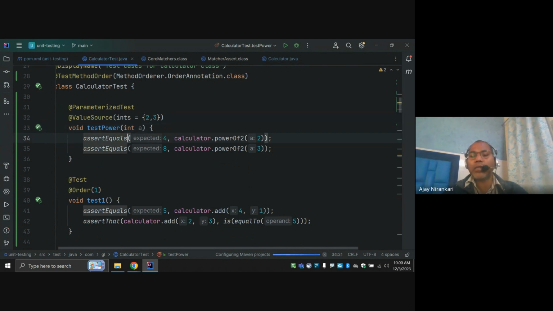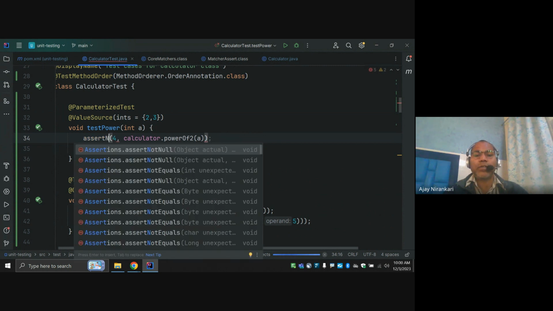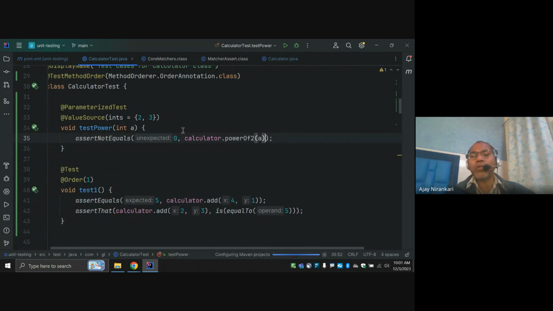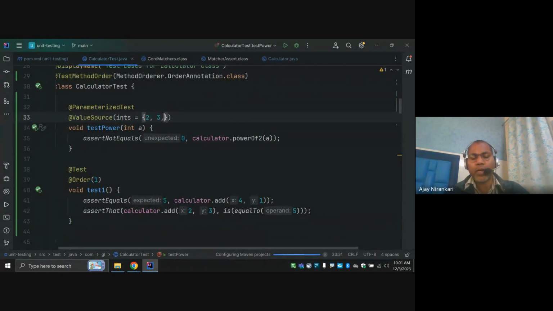And here you pass A, and just don't write the two times, right? Test, okay, and say it's not equal to 0, not equal, it should be 0, right? This is the test case I wrote. Always don't return a value. So now these test cases are not running only one time, but any number of times, right? These test cases are going to run for multiple values of A, right?